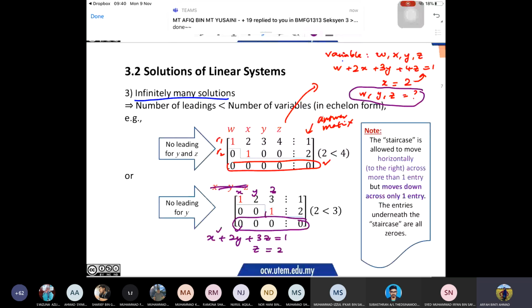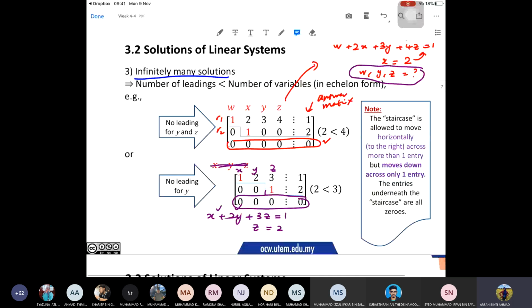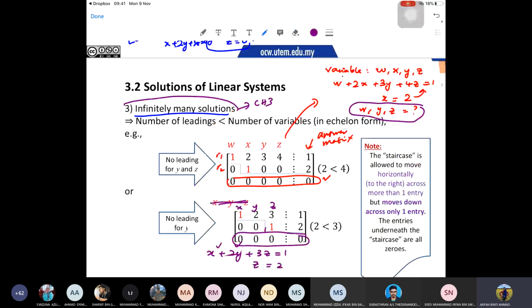So kita tengok case untuk yang ketiga, this one. Kita in this eigenvalues and eigenvector, we are interested with this one. Okay, sebab case pertama ni tadi, sebab the first case yang ini tak ada masalah, dia memang tak ada solution. Yang ini memang no solution, memang tak ada solution lah kan. Yang ini kita dah tengok dalam chapter 1 dan juga chapter 2 jugalah sebab kita dapatkan equation for the system of linear equation. Ni chapter 1 lah sebab kita ada 3 variable X, Y dan Z. Okay. So yang ini yang kita berminat dengan chapter 3. This is the thing that we are going to deal with where you have the case infinitely many solution.